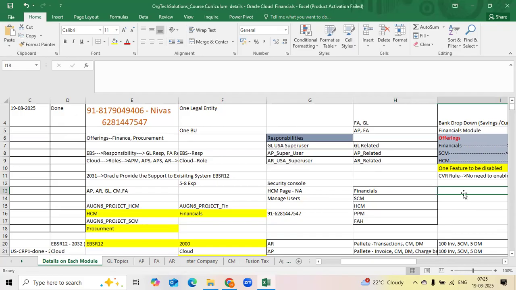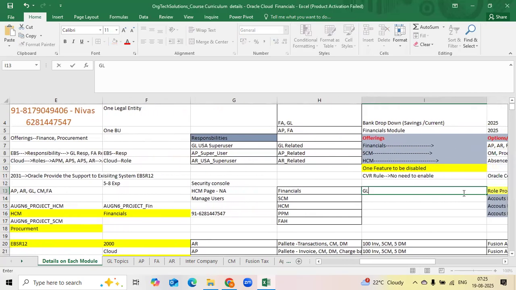What options do we have? You can call them options or modules. Let's take GL, AP, AR, FA, cash management. These are all the options or modules.